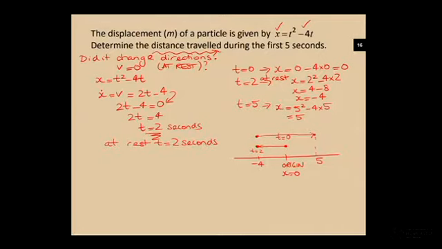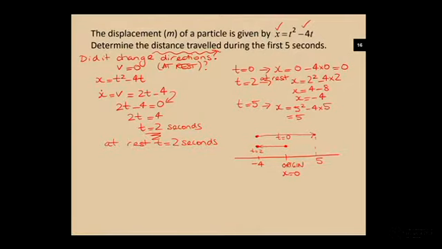Now, there's going to be an animation here, but in an exam for you, an animation is no good because you can't get that animation. It's going to bring this to life, but your job is to do something like that. You might have another method you might have brought with you from school, but it's about saying, where was it when it started? Did it come to rest? Where did it come to rest? Then where did it end up after 5 seconds?